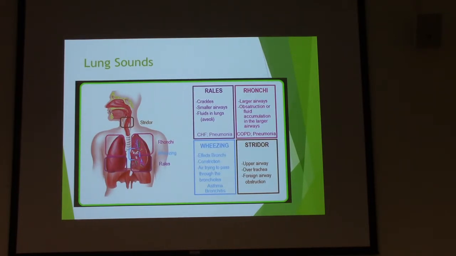You give albuterol to a patient who's in CHF, their heart's already failing, not doing well. And so you're going to actually cause that heart to have more problems and maybe cause some ischemia in the meantime. And then finally the stridor. This is mainly heard over the tracheal area and the upper airways.